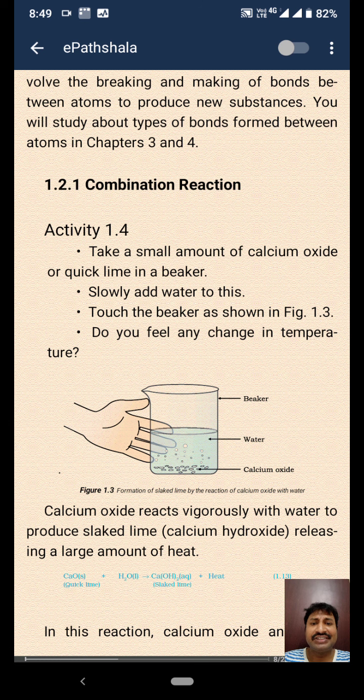A combination reaction, example, calcium oxide plus water. When calcium oxide, that is quicklime, is reacted with water, you generally have to know the common name of all the chemical substances. Calcium oxide is quicklime, and when water is added to it, it will turn into calcium hydroxide, that is slaked lime. Okay, you have to be very careful on that. That is a very simple example for combination reaction.